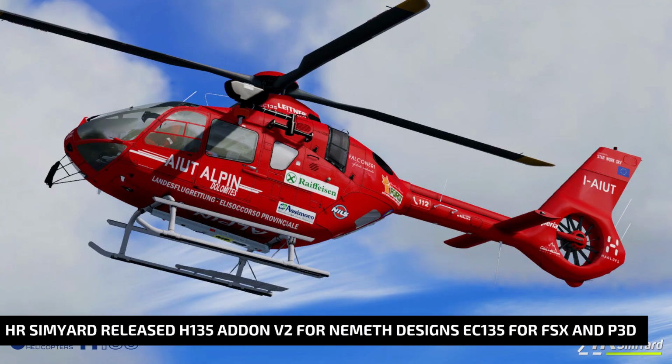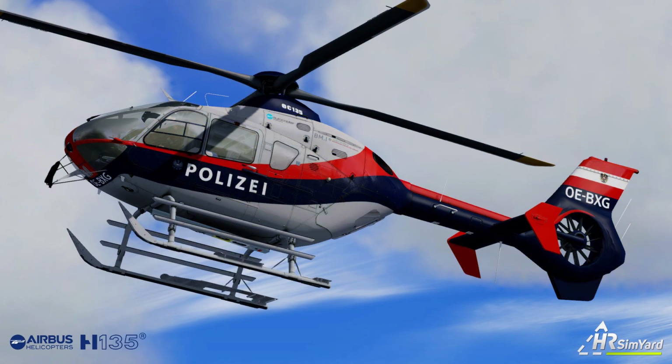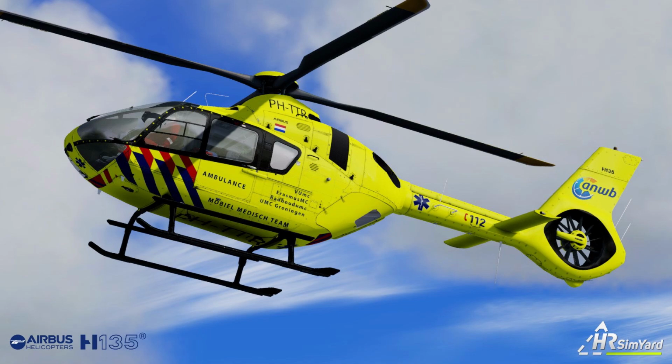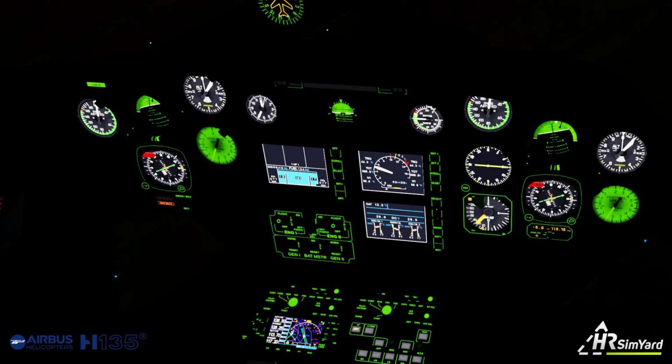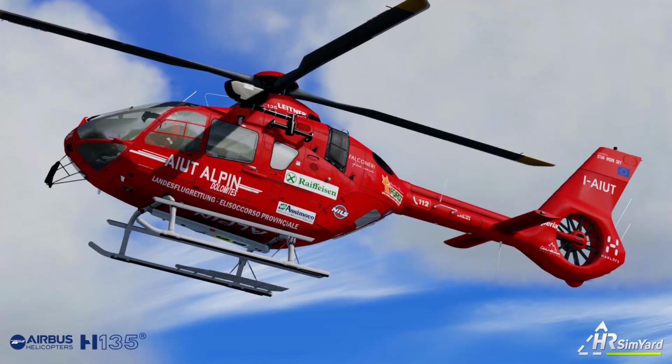Moving on to the second news published this week, we enter the realm of FSX and Prepar3D. SimYard released their second version of the H135 modification for the Nemeth Designs EC135 for these two sims. This new version brings quite a few new features, such as inclusion of all three cockpit variants, CDS, CPDS, and Glass, and all skid variants as well, low, intermediate, and high. The add-on also comes with a fully animated and functional winch and includes the BladeSnap SND plugin.